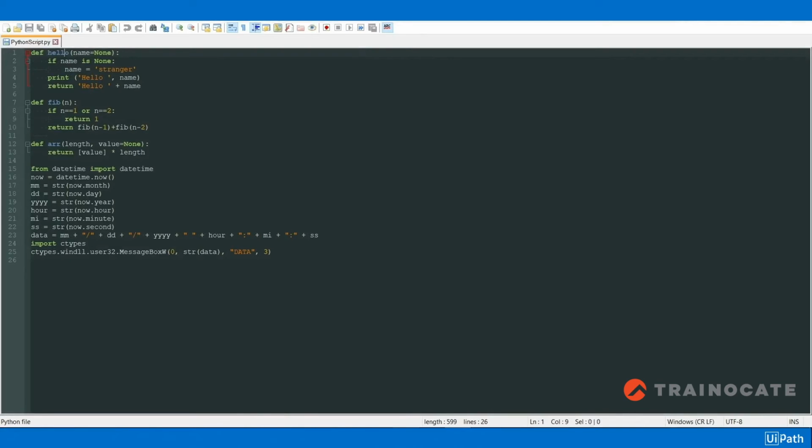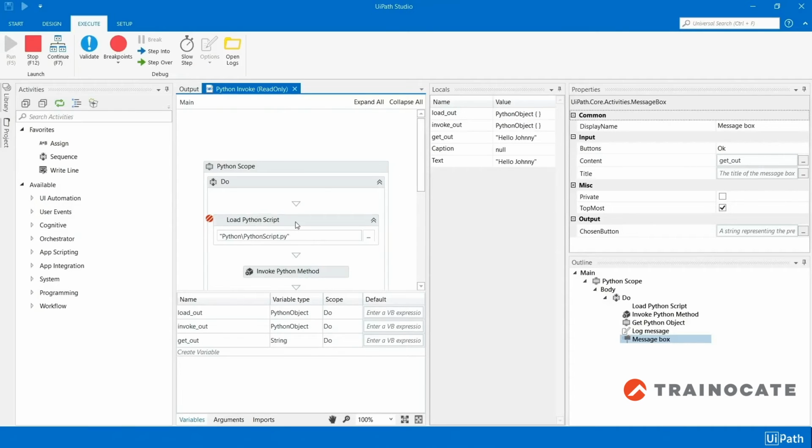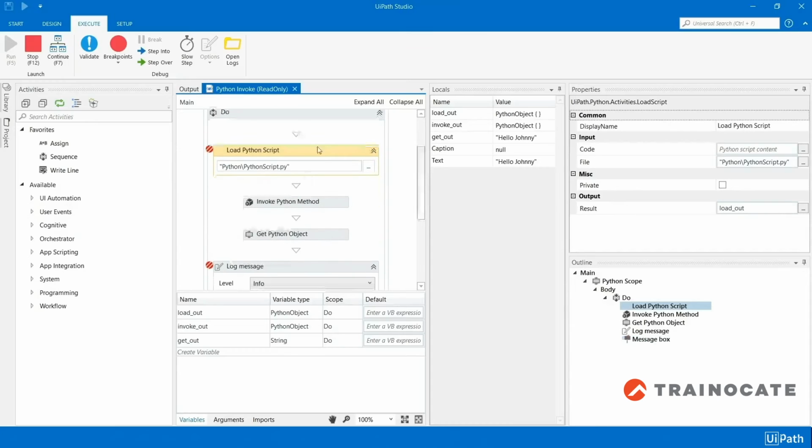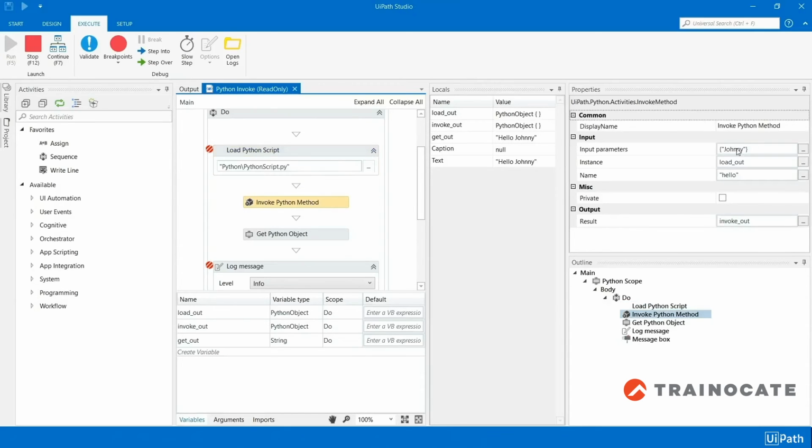So again, load script will make the methods available, and will provide an instance for the actual Python script, and will also execute whatever inline code you have in the script. Then you can start calling Python methods from inside the script by giving parameters and taking the output as a Python object variable.